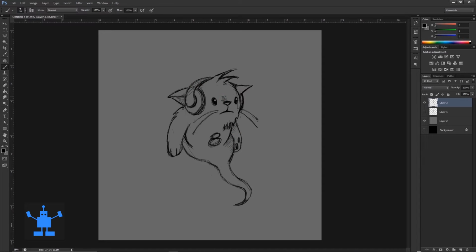In the back of my head at this point, I'm thinking about what will be around him. What kind of environment is he in? Is he going to be centered on the shirt, or on the sleeve, or on the back, or the front? At this point, I'm just trying to figure out what would look cool. In my head, that's what's going on as I'm drawing.